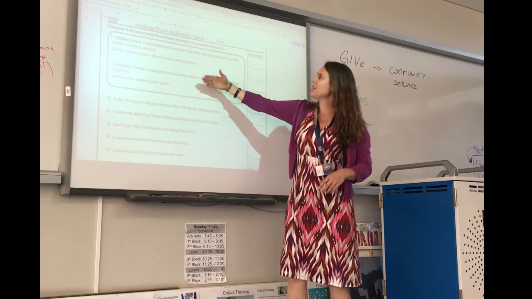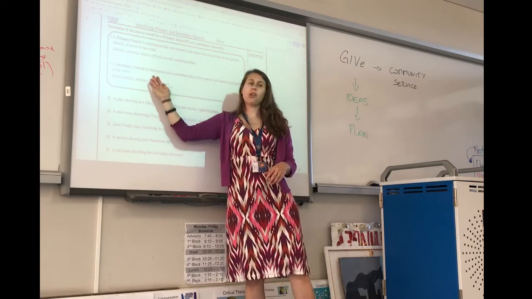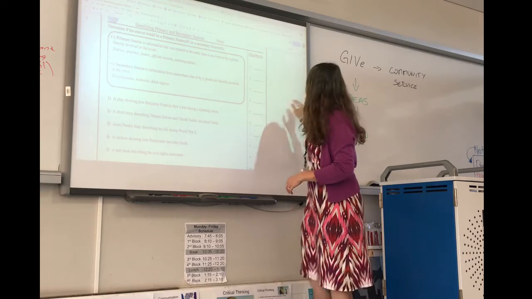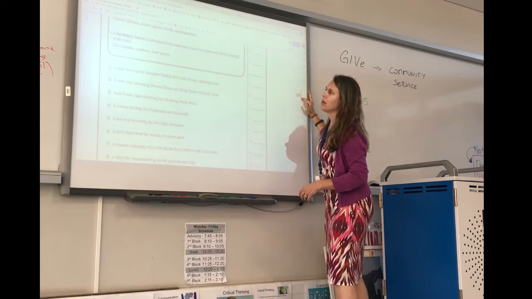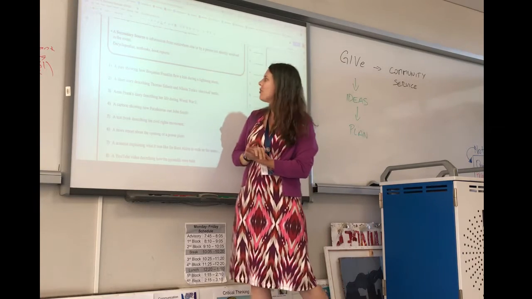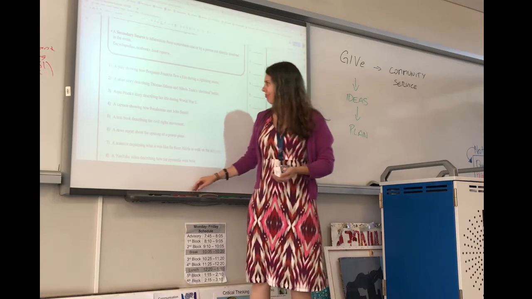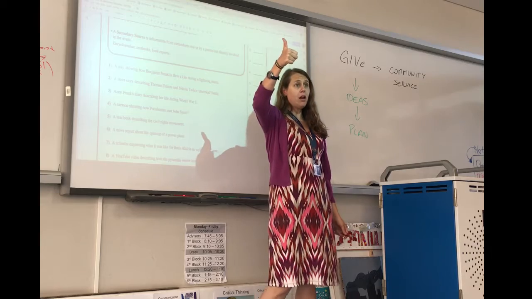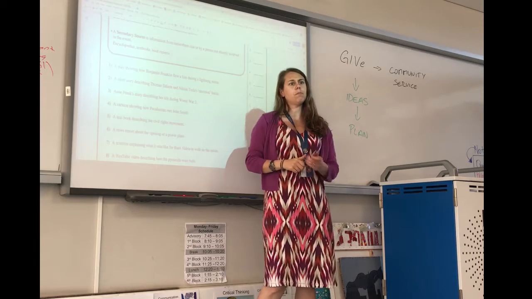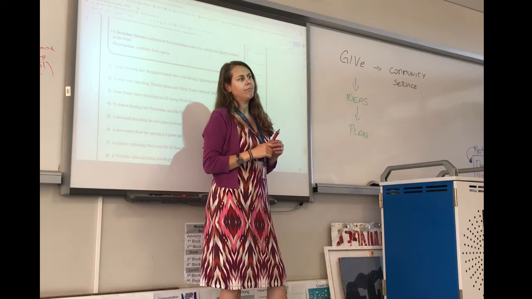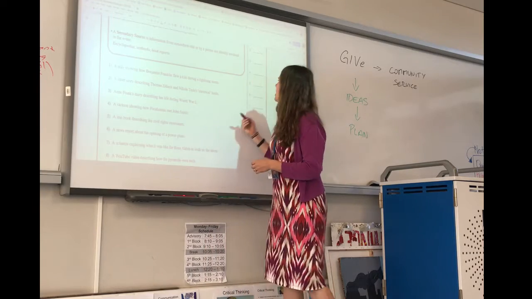It has the notes of the information about primary source and secondary source here to remind you. Let's look at number 1. A play showing how Benjamin Franklin flew a kite during a lightning storm. Okay, show me on your hands. Primary or secondary? You choose. Show me what you have here. Okay, I'm seeing mostly secondary.